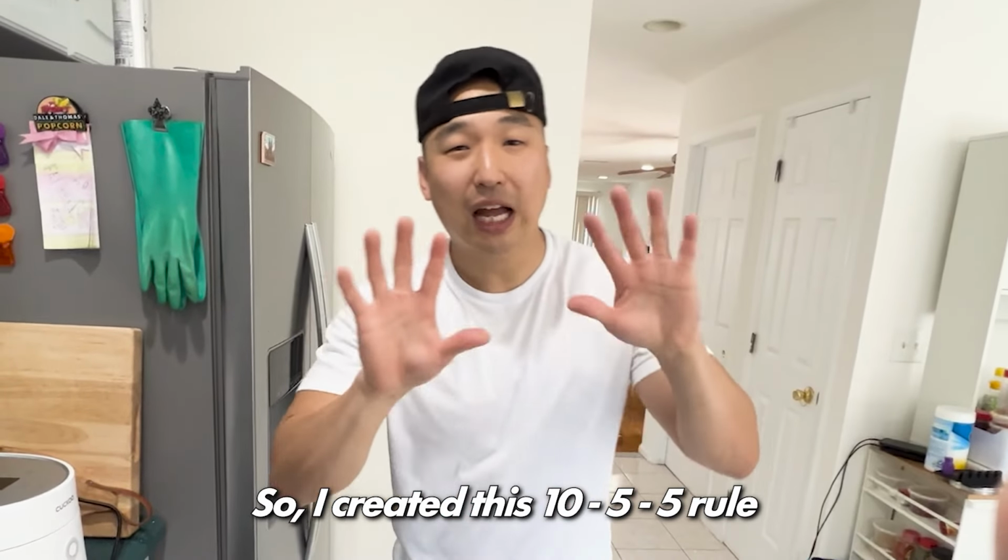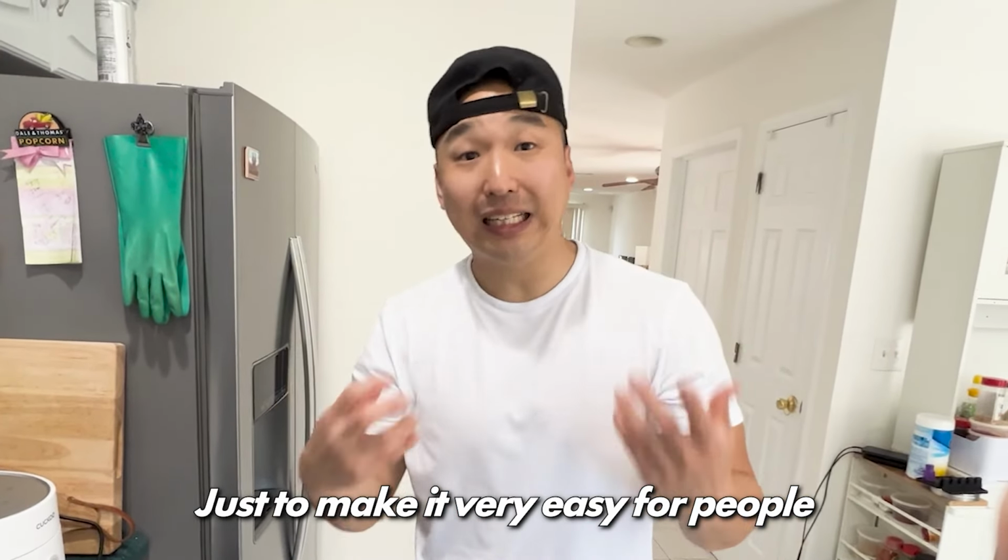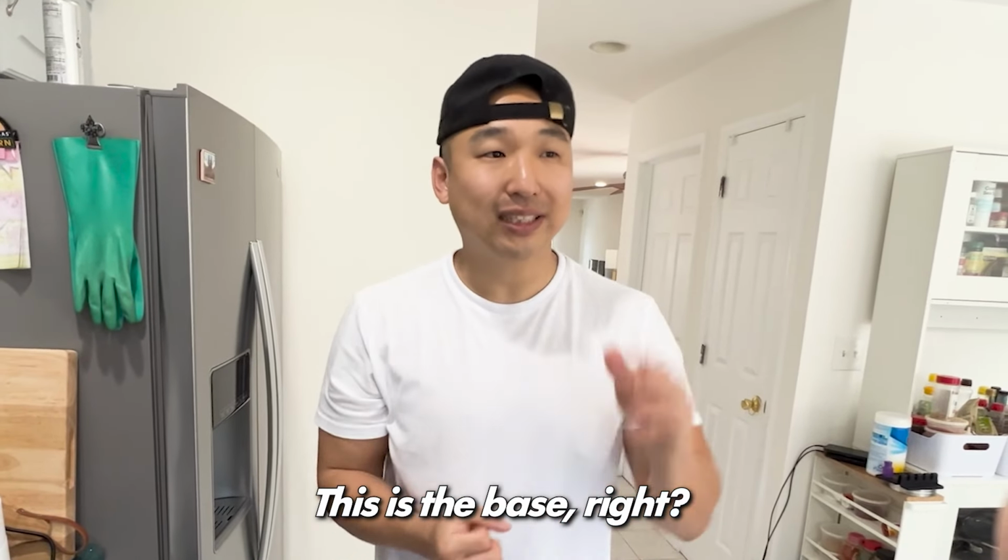So I created this 10-5-5 rule just to make it very easy for people. This is the base, right?